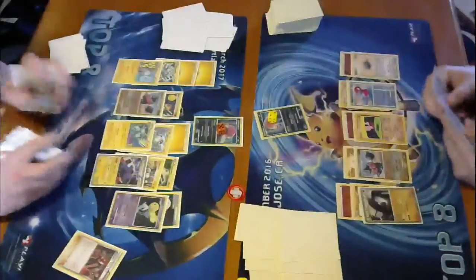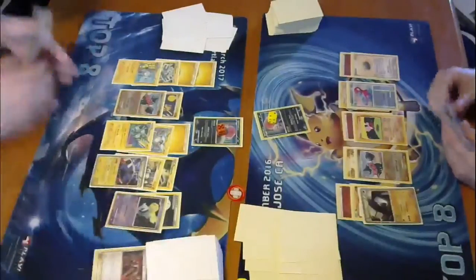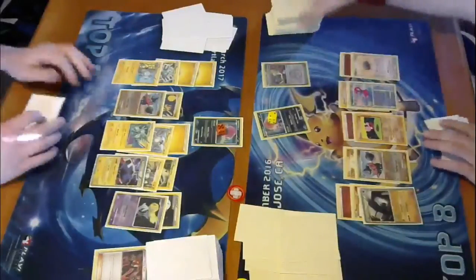Gets the Claydol out now. Now he's got the other 2 Magnezones in there, and he can finally start using Darkness Grace to set up the rest of his deck. And I'm sitting over here still trying to get a draw support of some sort with these Claydols for 1.